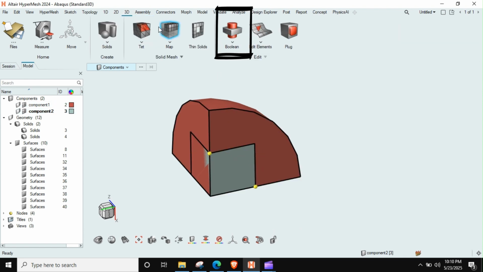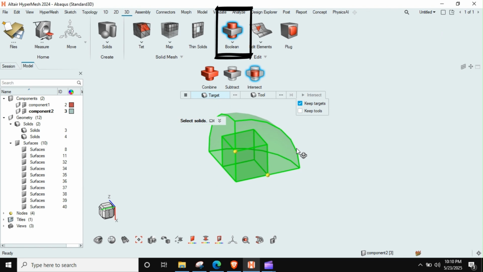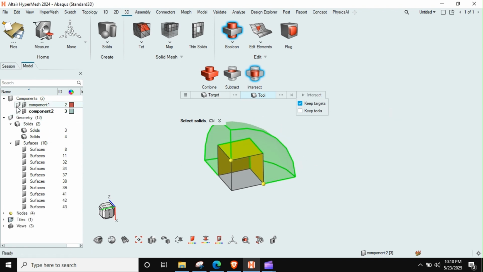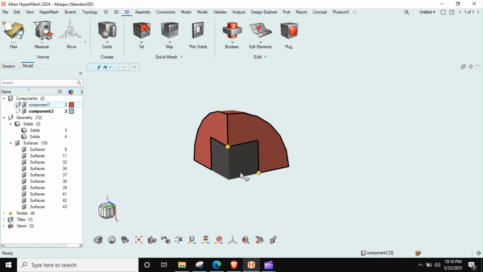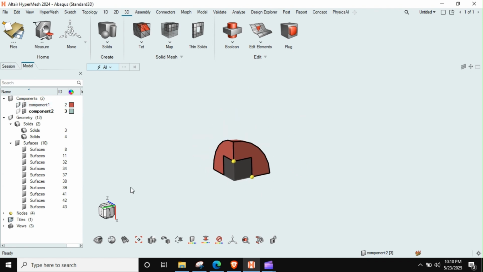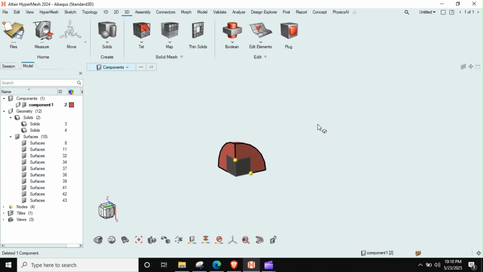So I will go to 3D boolean intersect, and the target will be this sphere part and the tool will be this cube, and I will make sure keep targets is switched on. Put intersect here. As you can see now, I can delete this component.